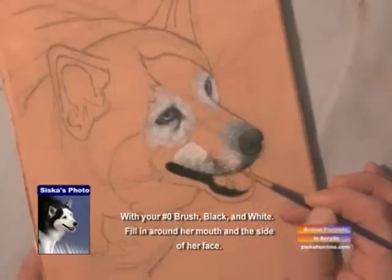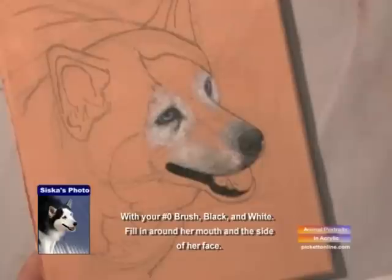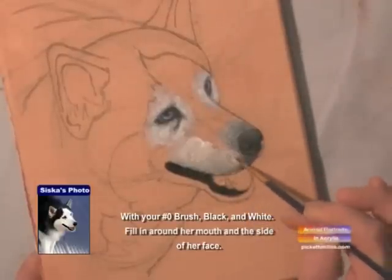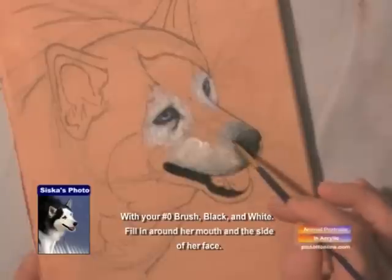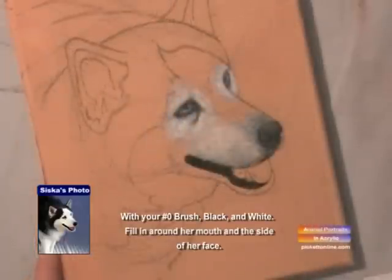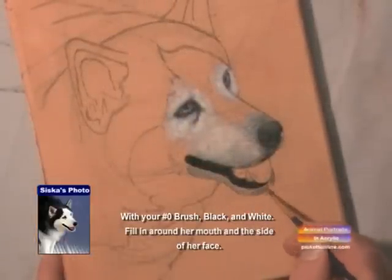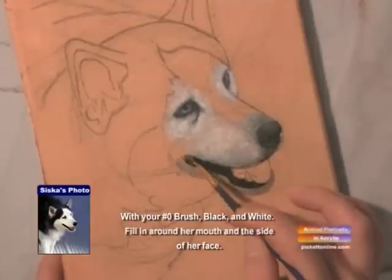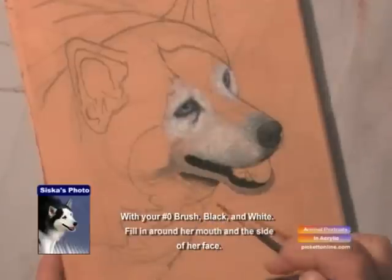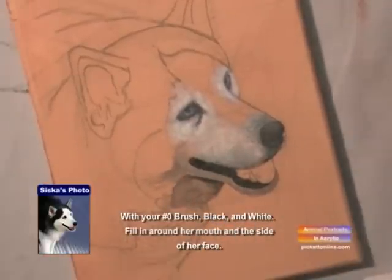We're basically just putting in our undercoats right now. Later on, we'll be adding more fur and giving it more of a realistic look. But for now, we have to have a foundation to put the paint on. So that's what your undercoat is. We're getting it all framed in, getting her undercoats put in.